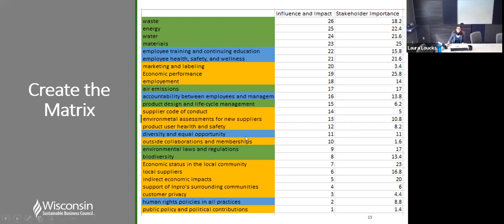So this one is sorted by that. You can see I put waste at the top because that was already a goal for us. We're always looking at energy, water, and materials. So those are next and on down the line. I did that initial ranking as a draft and brought that to the steering committee, and they seemed pretty okay with that. I think we moved a couple of things around, but it was based on what we're already doing and the goals that we already have going on. So that was a pretty simple task internally, and now you've got your x-axis.